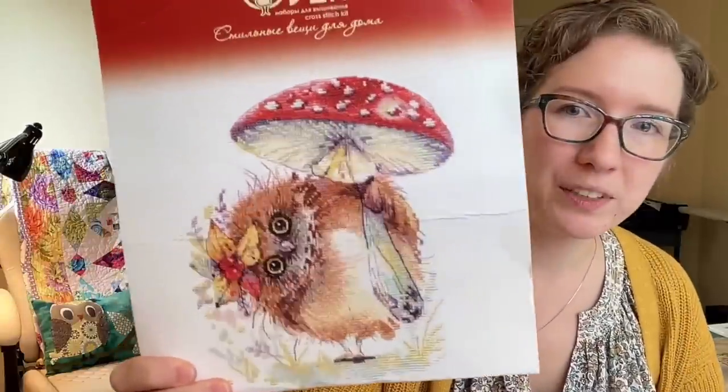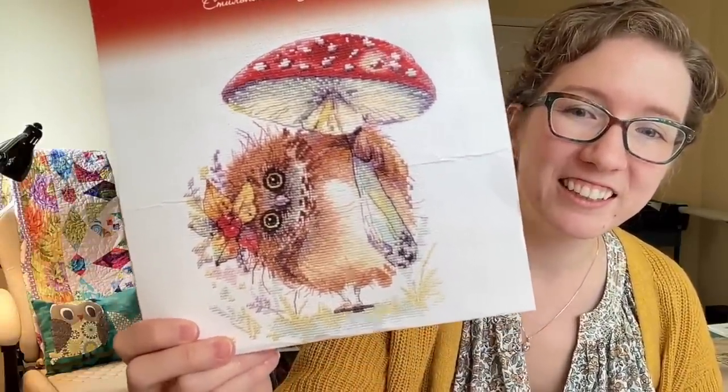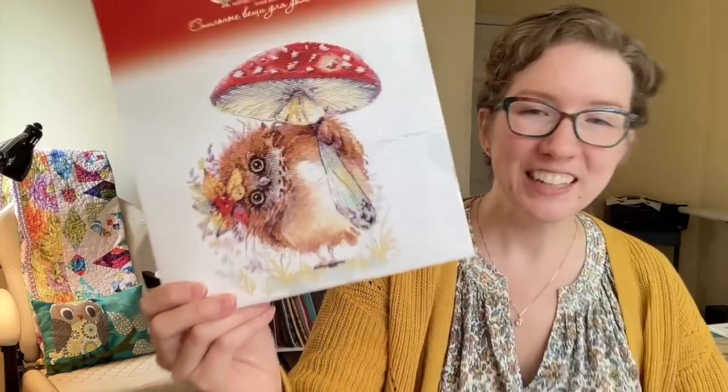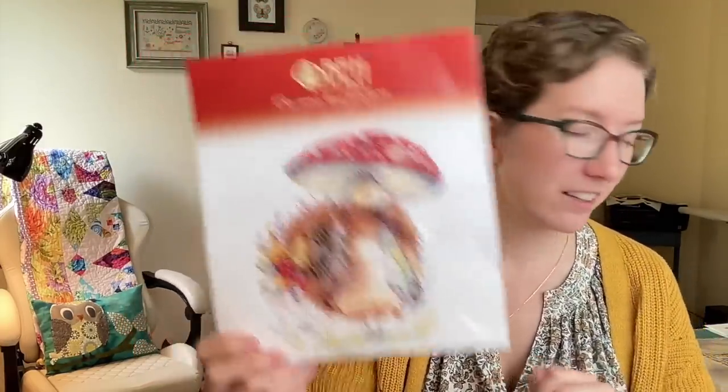Okay. Ooh, I made good progress on this one because I couldn't stop stitching it. You know, sometimes you just kind of get in the zone with something. It just hits all the right spots and it's fun and it's starting to come to life. And so you get extra excited. So this is Umbrella for Owl, which is a kit I was given for Christmas last year. And he's so cute. And when you last saw him, I had misidentified his parts.